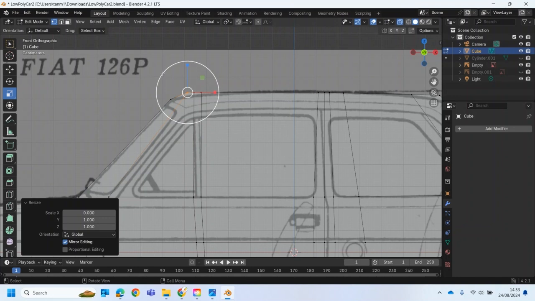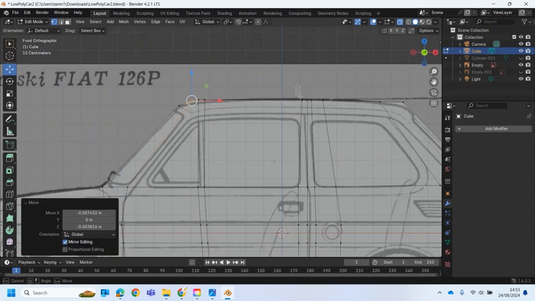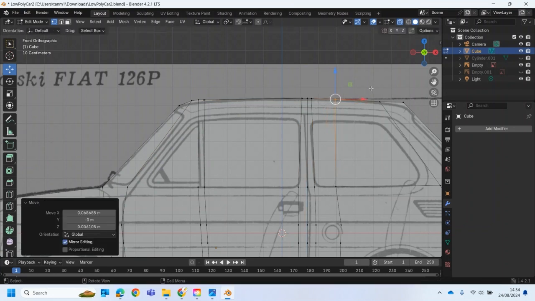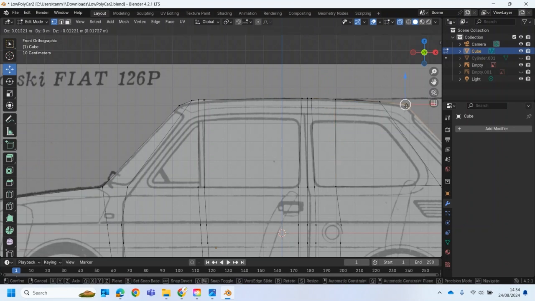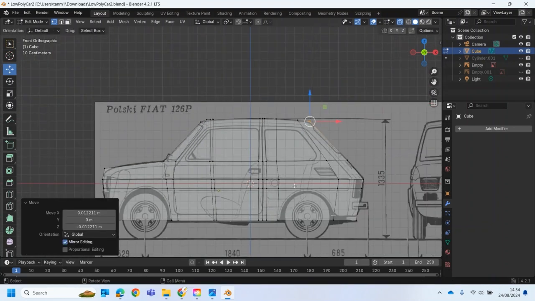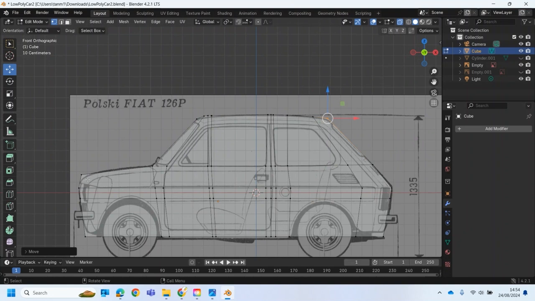Okay. That was my mistake because always good to box select, right? Because I had the other side of the car. So I'm just going to bring those here, there, and that's it. Okay, so now let's make those cuts where the wheels are. Okay, so I might add one more here, one more loop cut here at the front. So there you go, there.